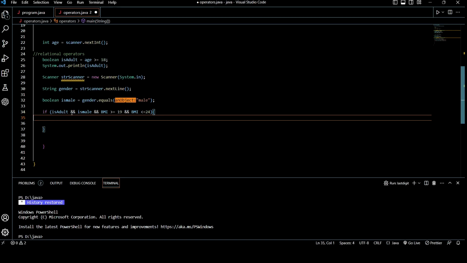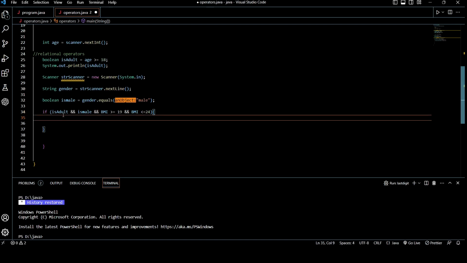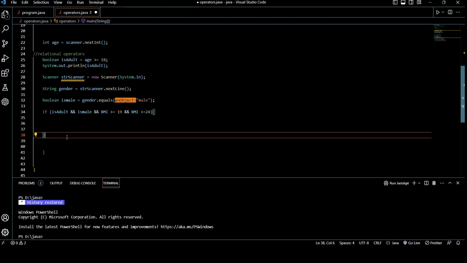So here we are using the double ampersand symbol, which is a logical operator. It will allow the user to enter the if block only if both statements are true, or else it won't allow, and it will go to the else statement. Now we'll write the else statement.